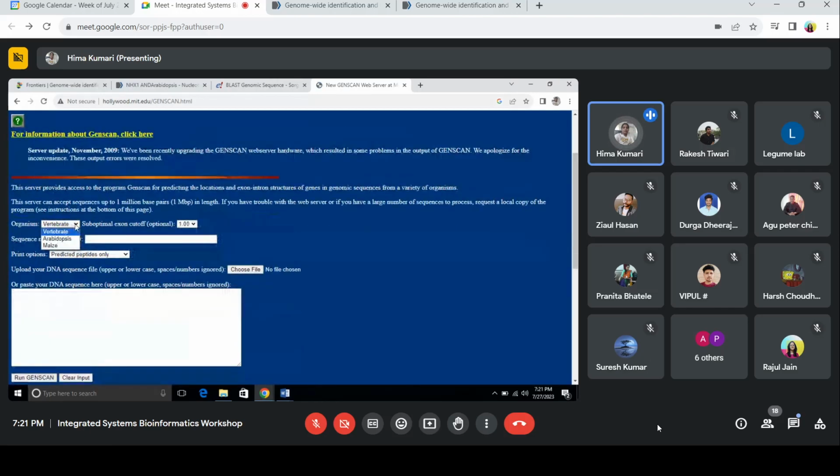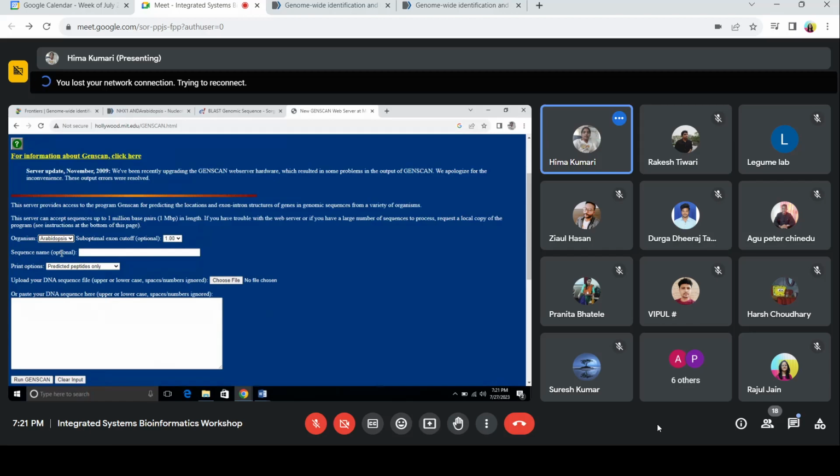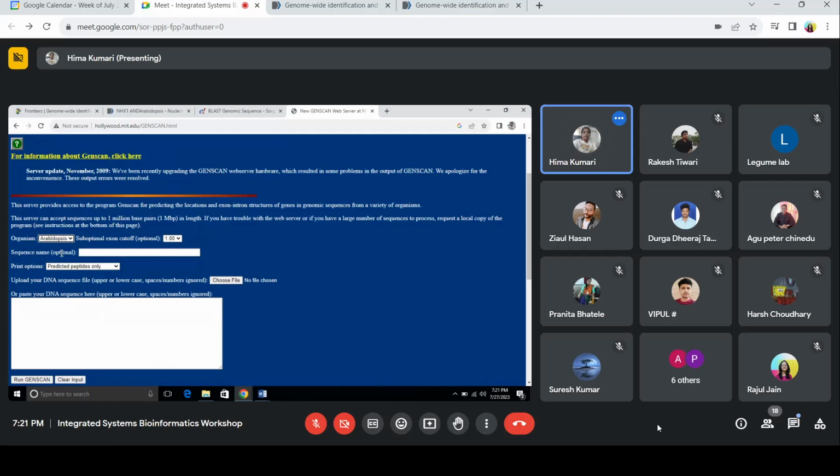As we are working with plant systems, choose Arabidopsis. You can even choose maize also, but Arabidopsis is more annotated when compared to maize, and more duplications are there in maize. Better to choose Arabidopsis and submit here.